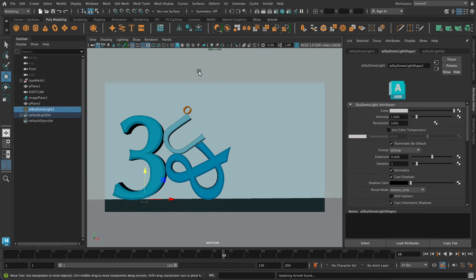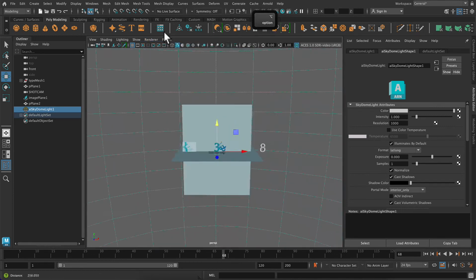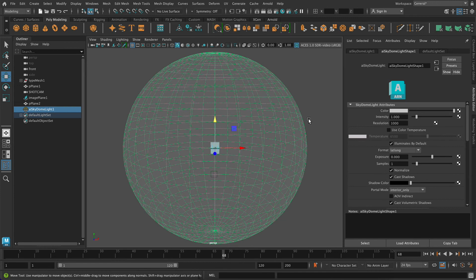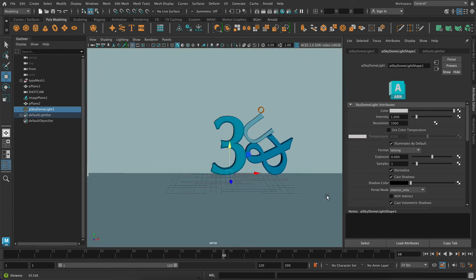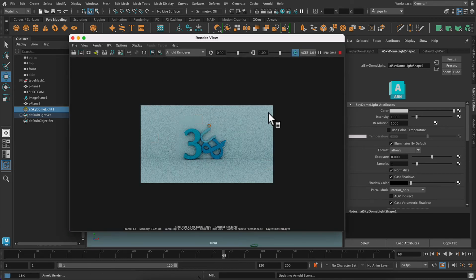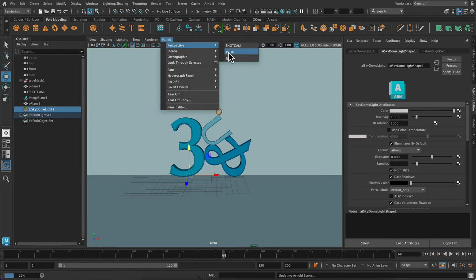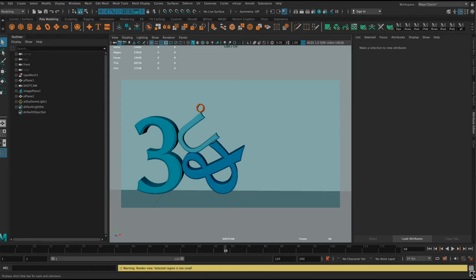And you can change your settings for your skydome. Intensity is the one that I changed the most. And just so you can see what the skydome actually looks like, if you scroll back, it looks like a big dome that's wrapped around your model. So now if I click the IPR button again, I'm getting a nice start to my render. You can see that I'm in the wrong camera though. I'm in my perspective camera. So if that happens to you, just change to your perspective and your shot camera.